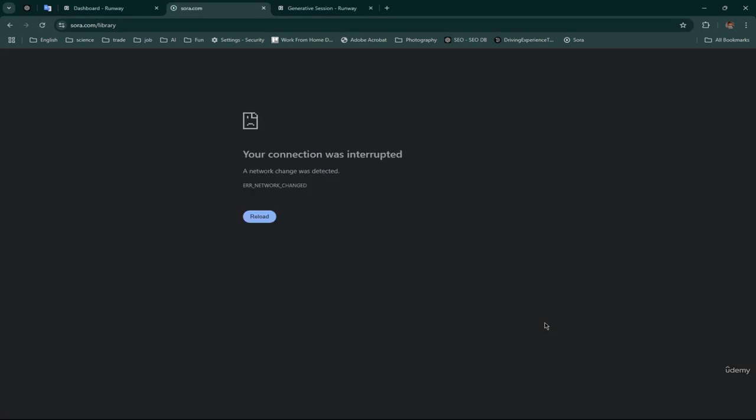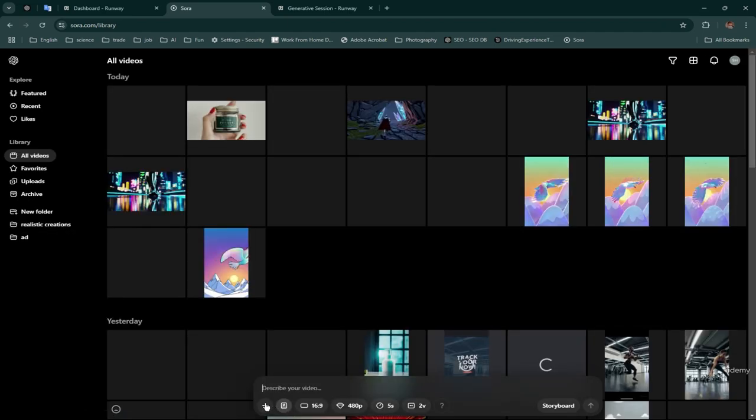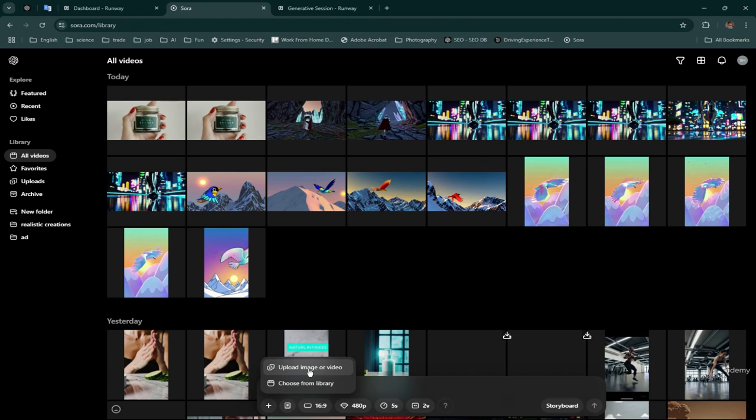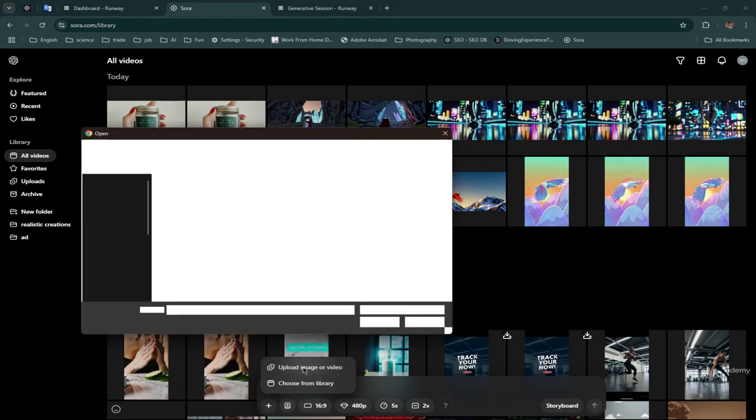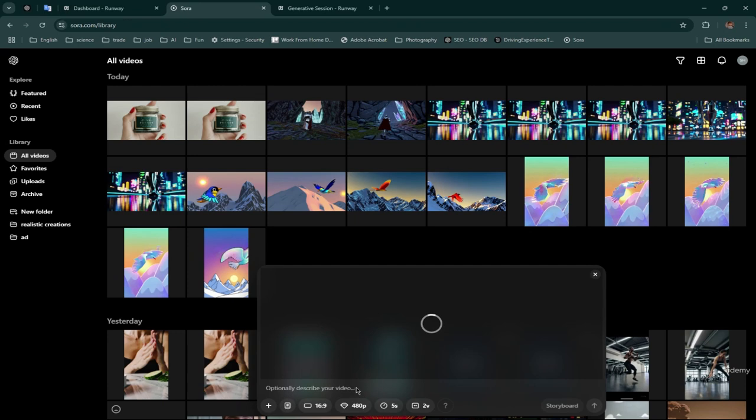But as you saw, Runway actually performed much better. So Sora performs a bit better than other AIs when it comes to realistic videos. So we can get the base video from another AI and then upload it in Sora to edit it and make it a bit closer to reality.